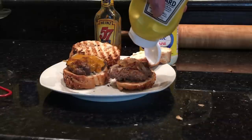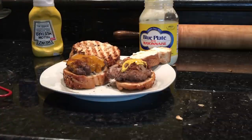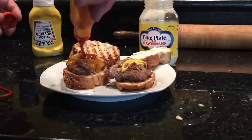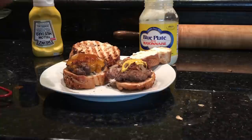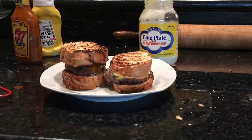Squirt a little mustard. Sorry about that. That was the mustard, not me, I guarantee. All right, get this Heinz 57, shake it down. Get it right there. I love Heinz. I love this stuff on a burger. All right. Now, got some on the counter. Oh well, there we go, just like that.